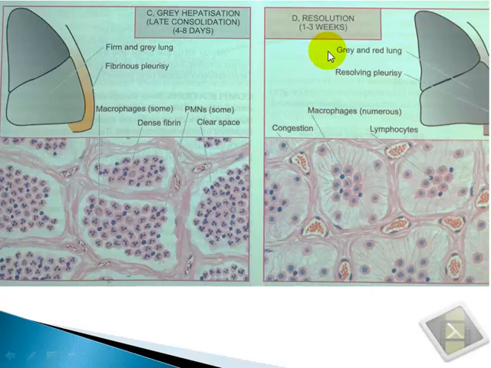The final stage is the stage of resolution. See, it has almost come back to normal. You will see a lot of macrophages, you will see congestion, and you will mainly see lymphocytes. So this is how a resolution will look. The things which are present in the exudates have finally been organized into fibrosis, or they might completely be coughed out if it's not a very big area of the lung which is getting involved, or it may completely get digested with the help of enzymes present within the alveoli.